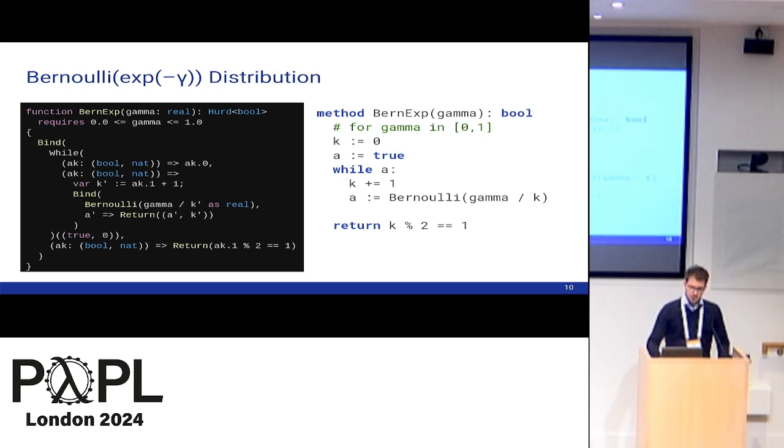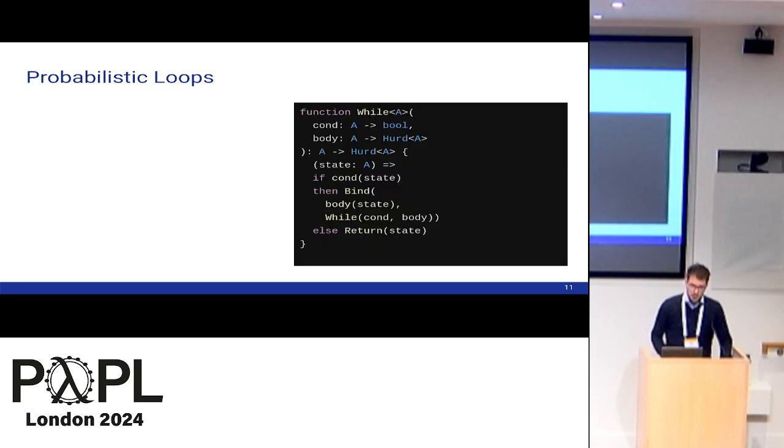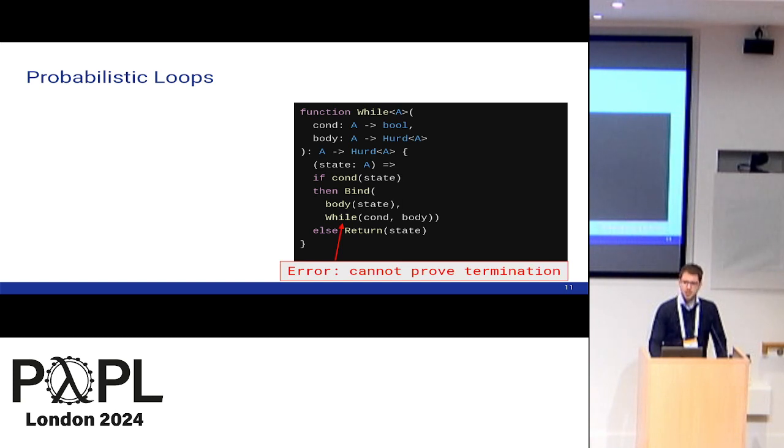Okay, so this looping construct is quite important for this distribution. So how would we express this in Dafny'? Well, the first idea might be something like this. So this while function takes a condition and a body function, and given a state, if the loop condition holds, we enter the loop, run the body transformation on the state, and then recurse, running the loop on the result again. And if the loop condition is not satisfied, we just return the initial state. So this seems natural, but if you try this in Dafny', it complains and says we cannot prove termination, because this recursion may not be bounded.